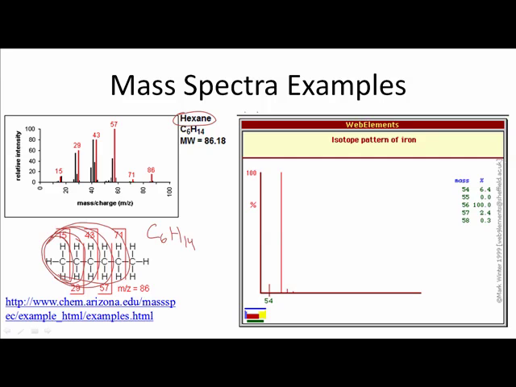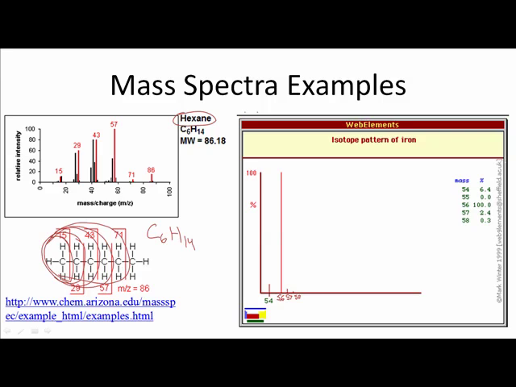Well, you look. You have an isotope at 54. You have a lot more of that isotope at 56. You have a little bit at 57 and a little bit at 58. So you know the average mass of this element has to be somewhere around 56. So you take that, you go to your handy dandy periodic table, you look, oh, iron, the average atomic mass is 55.845. That's very close to 56.